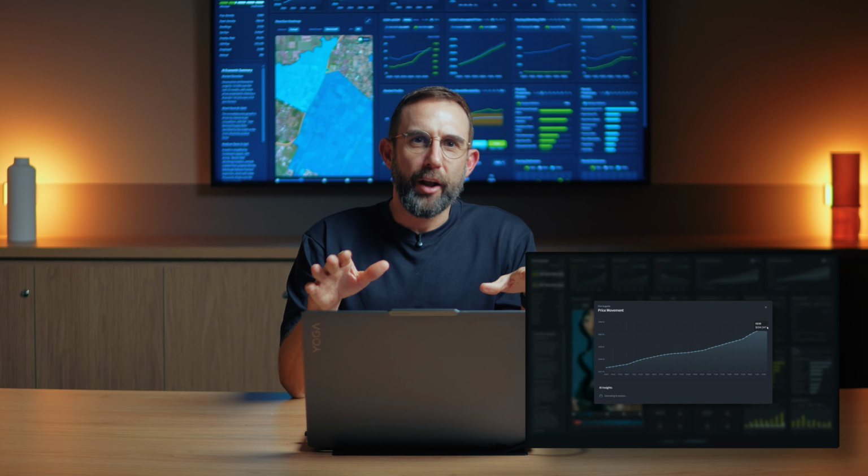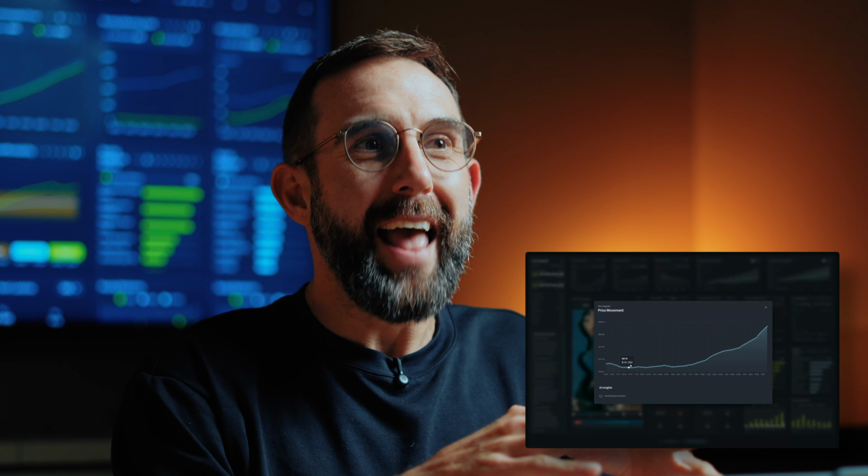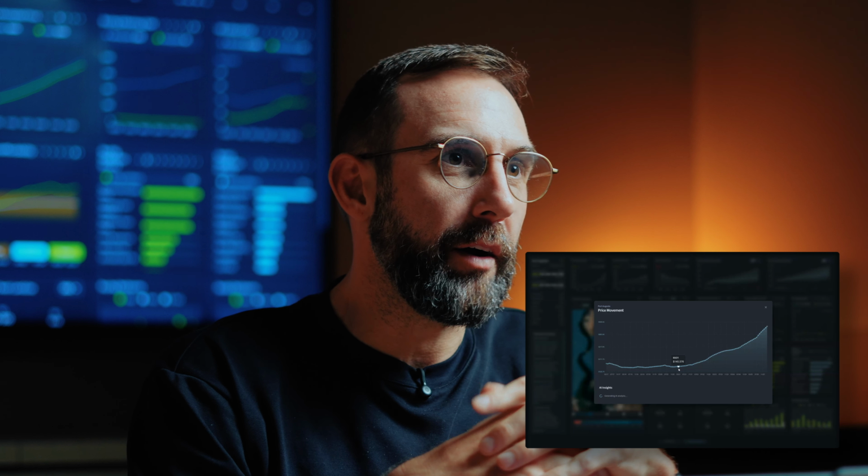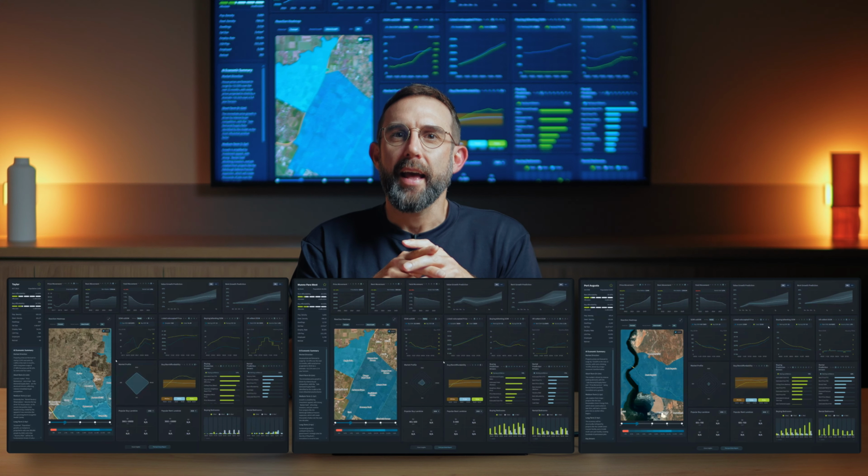We're going to be taking a look at supply and demand and how it actually works inside property markets. We're going to have a look at 3 completely different suburbs across Australia, and we're going to break down exactly how that data looks side by side for each one of them.